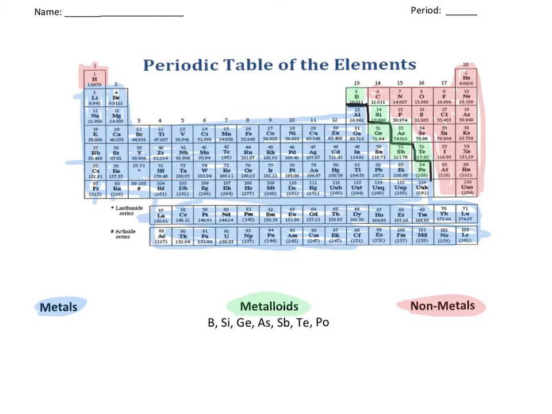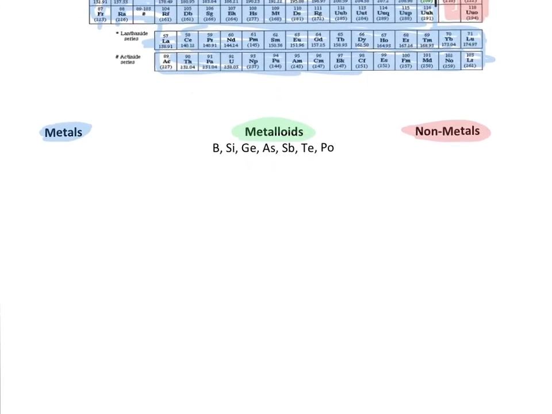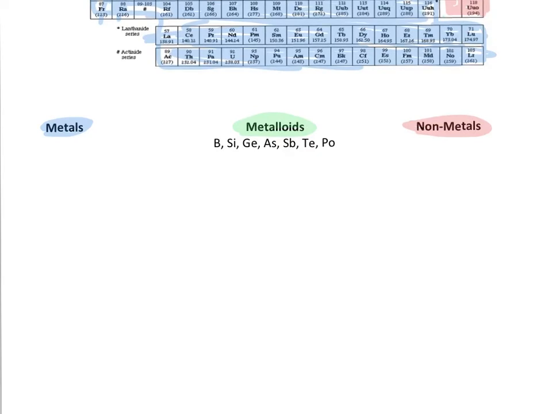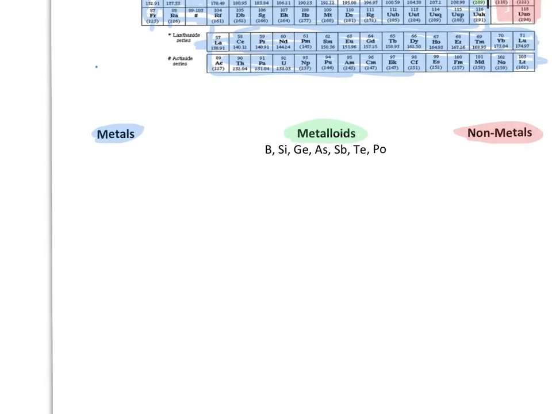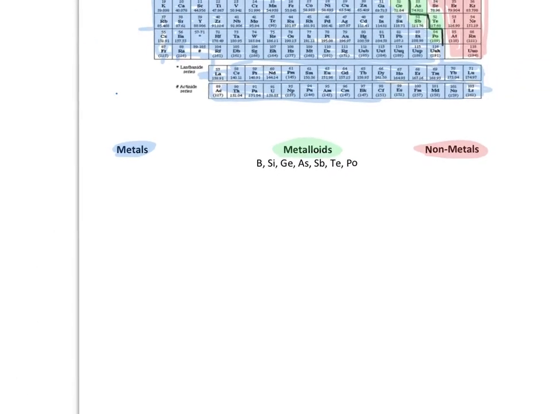Okay. So now that we've colored them in, let's talk about some of their properties. And a lot of this should be review for you. I know a lot of you did not do metalloids, but I know that you've done probably metals and nonmetals before. So let's start with metals. You're probably most familiar with metals. I'm going to move it this way a little bit. That way we can read. Okay, so lots of metals on the periodic table. Let's list some examples.